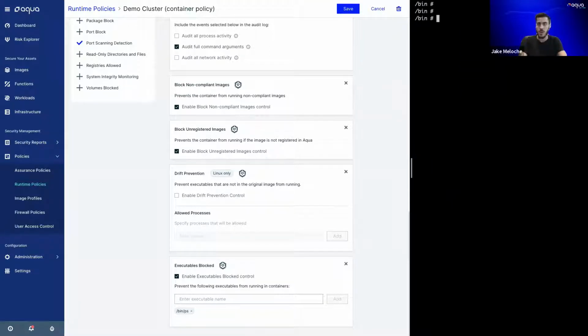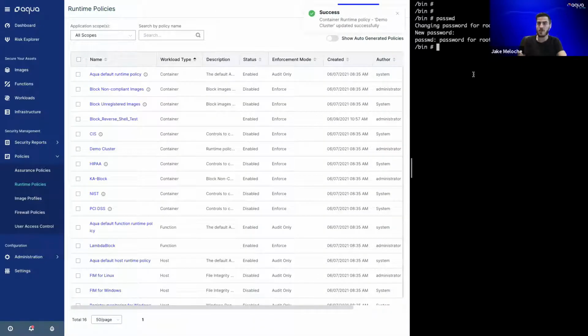Now, just to show you the power of this control, of course, I don't want people to be able to change the root user's password. So if I were to try to run passwd, I could definitely go and do that. Now, that's not something I'm trying to do to myself right now, but if I come over here and add /bin/passwd to my policy and save it, then coming back in here without having to pull this container down, I can try to run passwd and we'll get permission denied just like that.